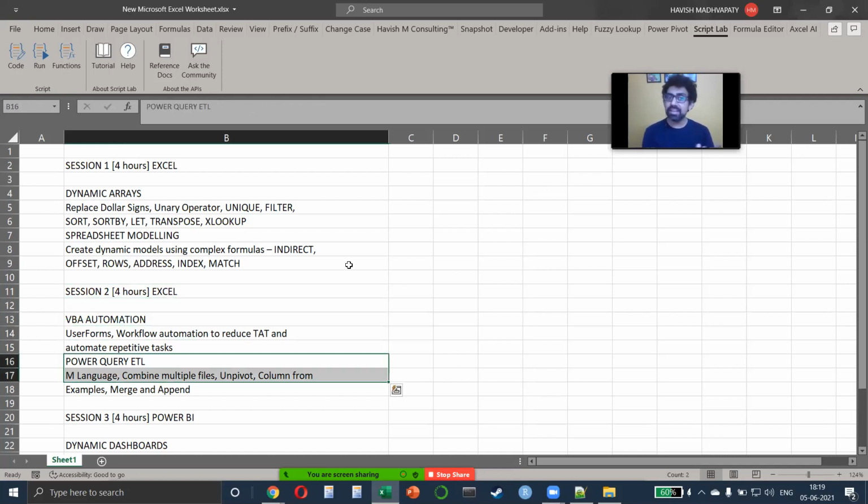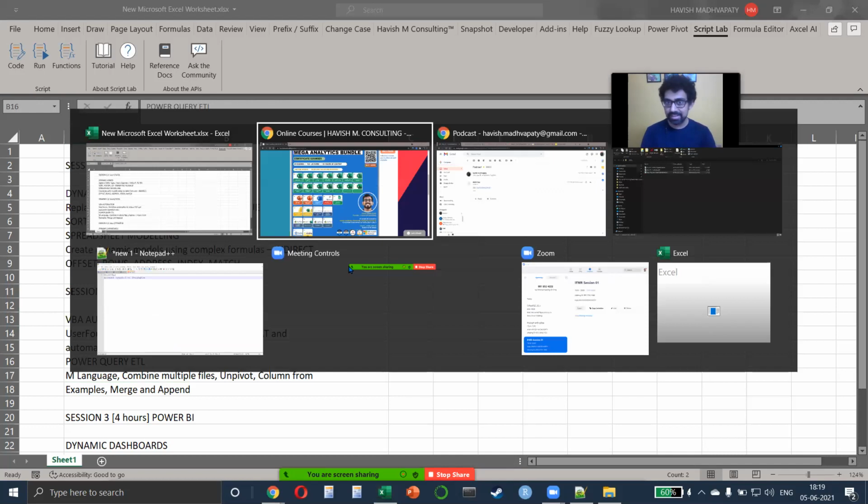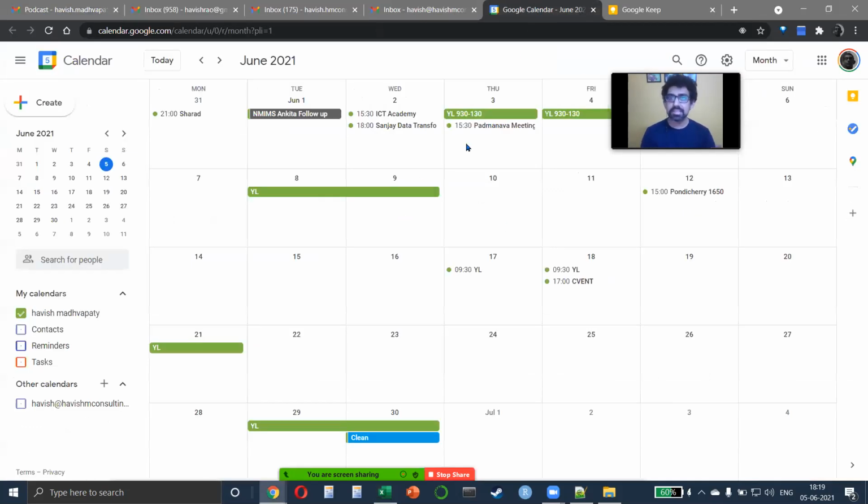And trust me, even at PwC and EY, we are covering these topics for the first time. I mean, if I show you my calendar, just to make you feel a little at ease, all this while that you see, these are either PwC or EY trainings. Okay, so I did a training with PwC yesterday and the day before from 9:30 to 1:30. This was for the assurance team, right? And we did Power Query. To everybody, there were 43 people. To everybody, Power Query was the first time they had heard of it, and obviously they had used it. So that's okay.